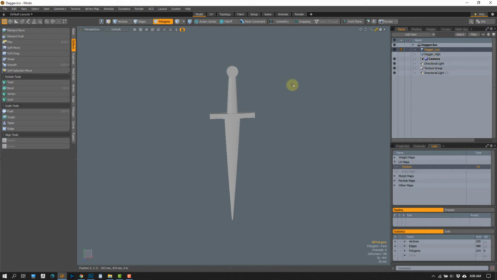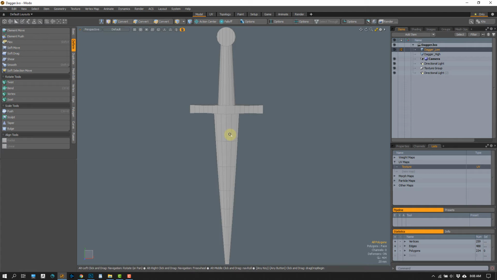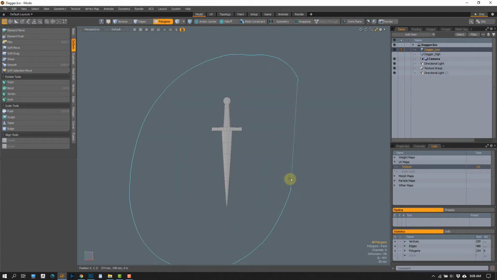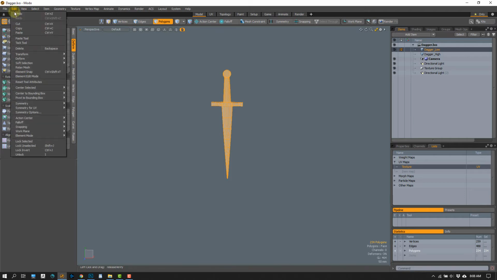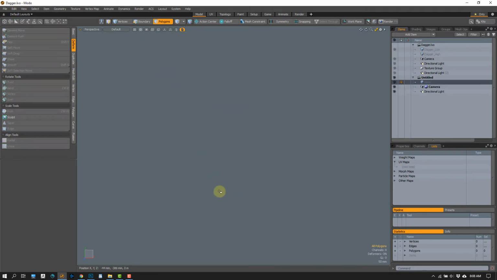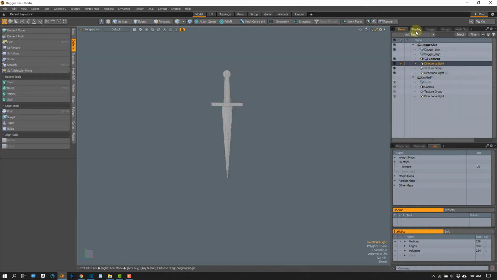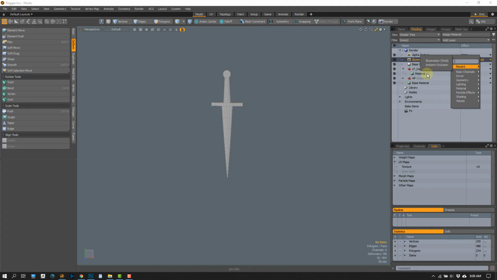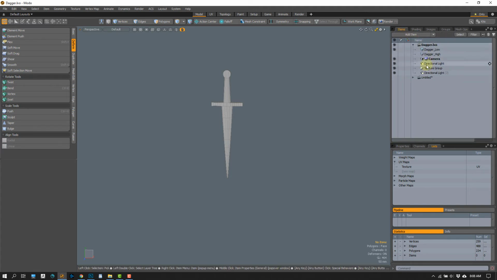Now I'm just going to grab my Dagger low, turn on the wireframe, and make sure that's the right one. I'm going to grab all of the polygons and copy, so Control C or Edit, Copy, then Control N or File, New, so I have a new scene, and hit Paste. If I go back to this old scene, there was all this stuff like illumination total and multiple materials, multiple meshes. There's just a lot of messy stuff in here.